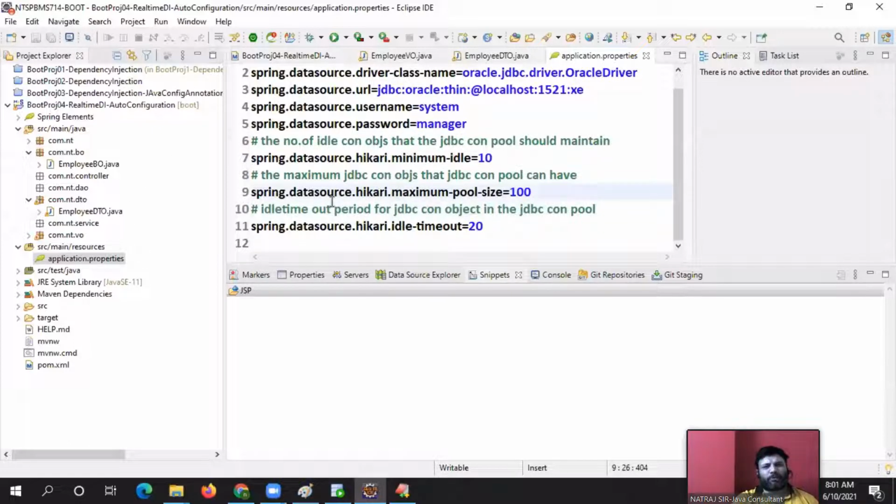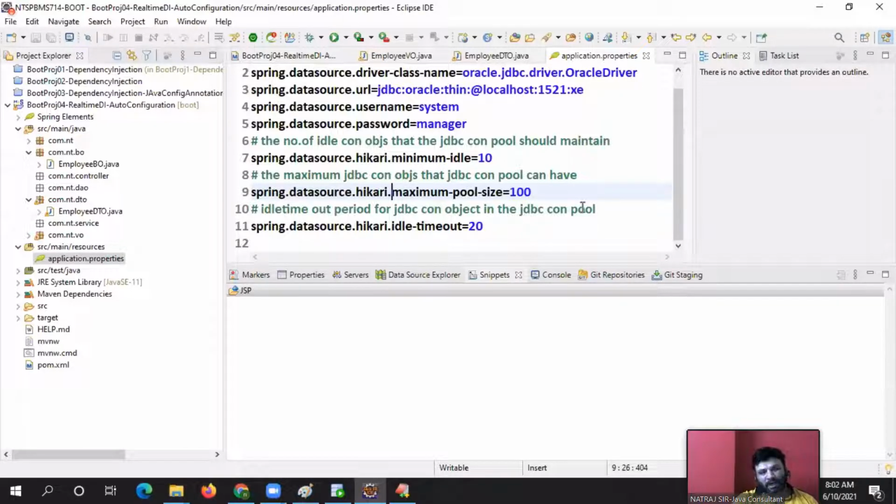Like this, so many properties are there. Are you understanding my point? Ideal values depend upon the project, boss. We cannot say it for a standalone project, any value, because at a time one user will use, right? All these things really matter in a web application, because lakhs of people will use, crores of people will use. It depends upon the size of the project, the number of requests coming to the project, how many operations are happening in a given time. So that depends. There are no ideal values for me.